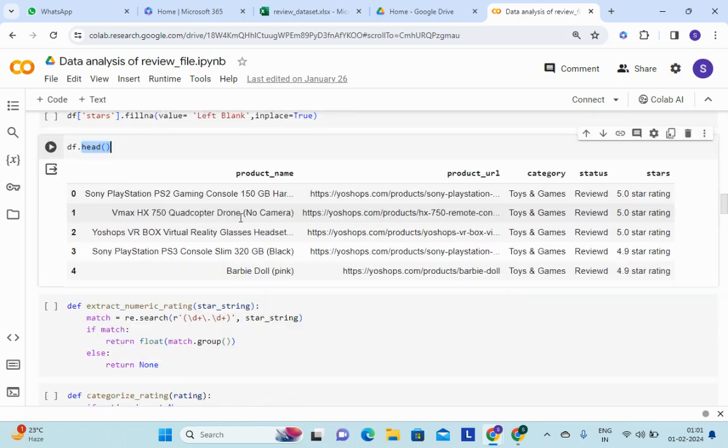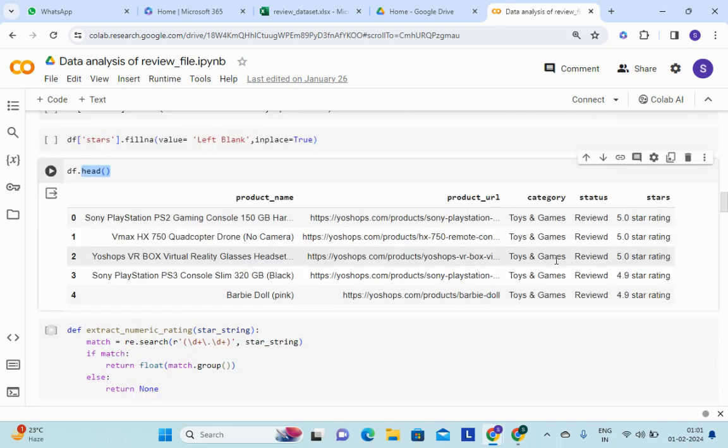Then the important thing I have done is that we have this star column in the form of object, and you can see that here it is a combination of numbers and also some words. Words, as we know, in the Python language we call a string, the collection of characters. However, here in this particular case, the entire information is in the form of string.